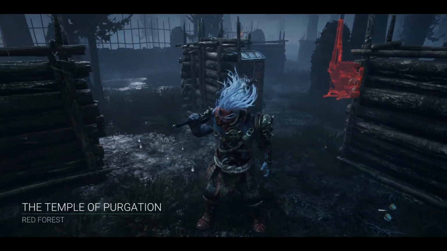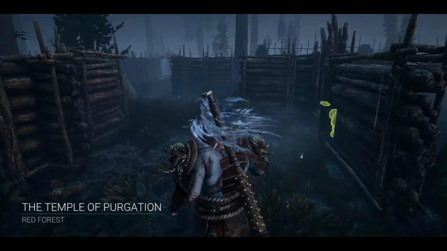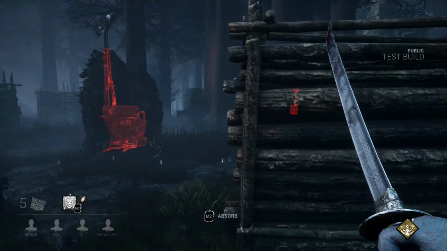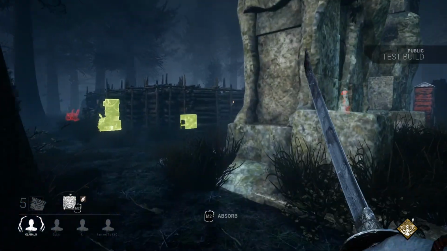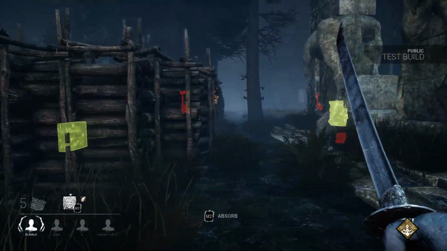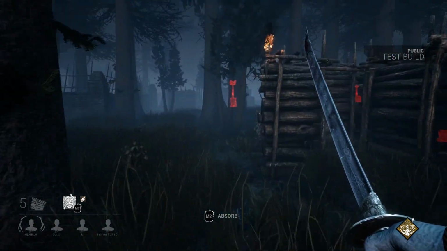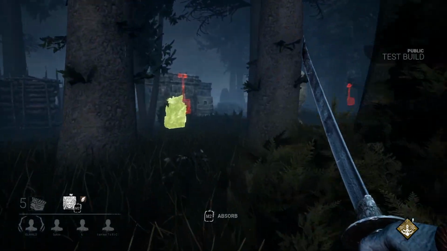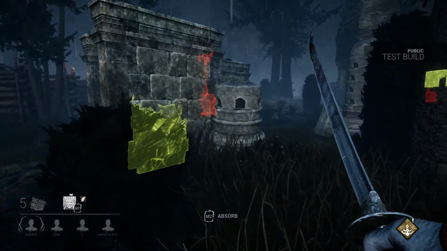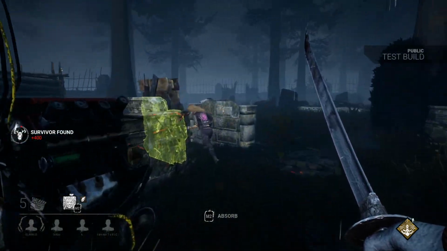Okay, second game. I don't know how we're gonna do. We still have no perks, or I got one little add-on, but can I only absorb if they're injured? I think that is the case. He has decent speed, so I guess we're forced to find someone first. Here's someone.